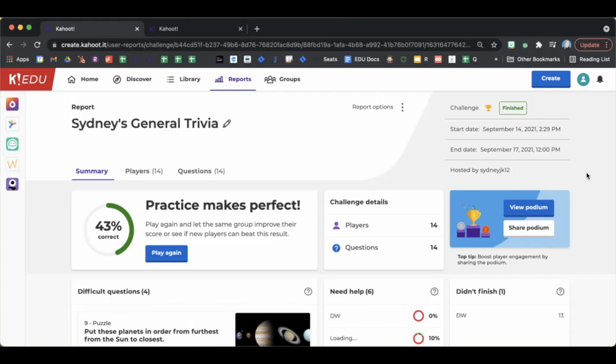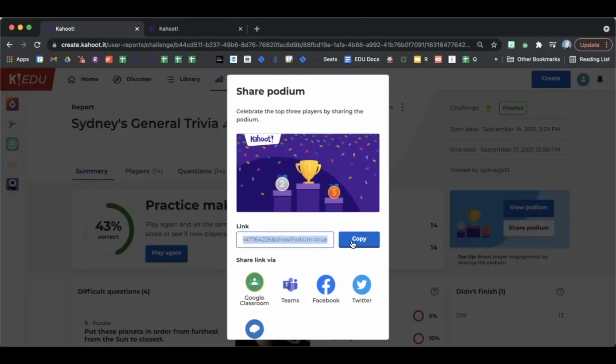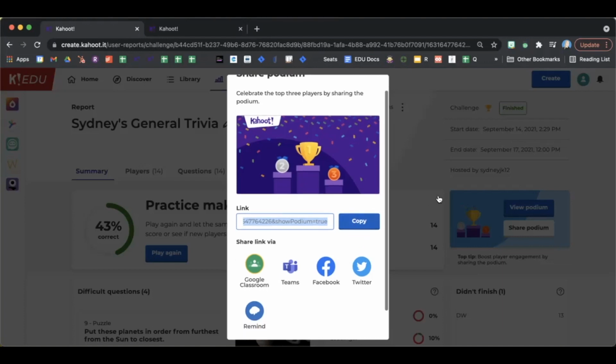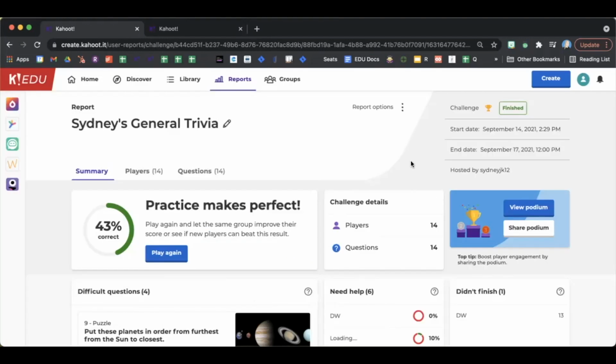So you can leave the Kahoot as is, not necessarily make it as competitive, but you can also view the podium together with the students. Maybe you have a challenge ending on Friday and you view the podium together. You can also share a link to the podium as well. So just know that the podium is still there. It still exists. You just have to either view it or share it with the players.